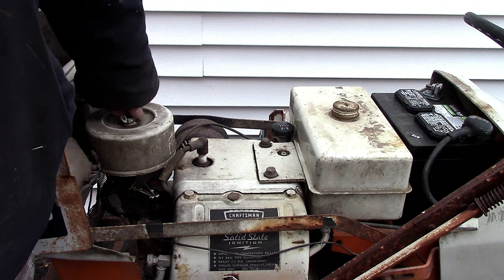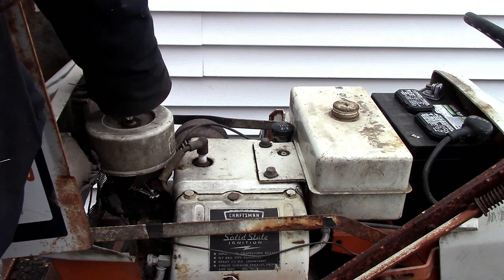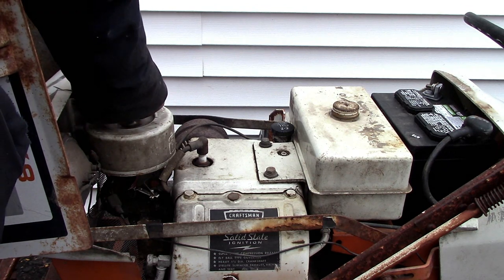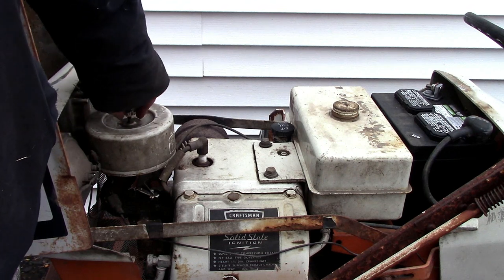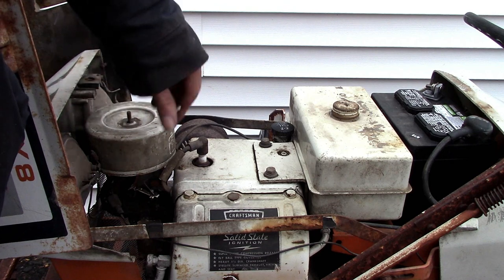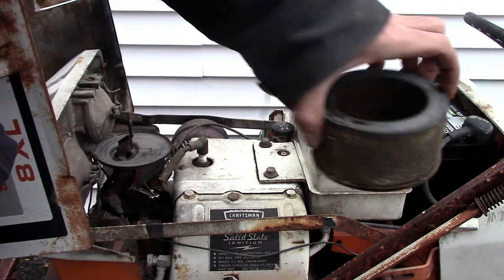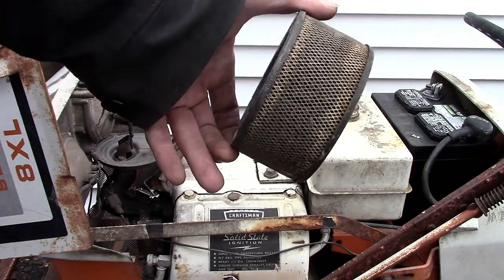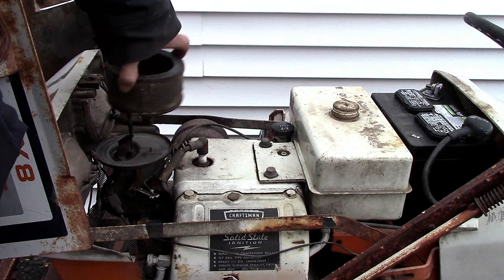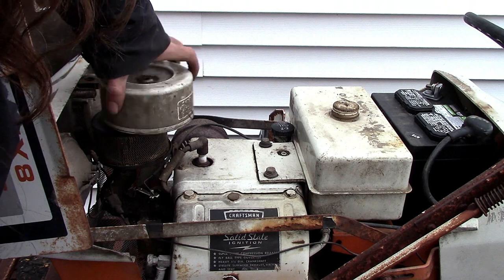Alright, the air filter is dirty, but we'll be running it in the winter. How much dust is in the winter? Zero. But I'll show you anyways. There it is. I got a brand new one, but that belongs to another tractor. So I'll have to get one for this.